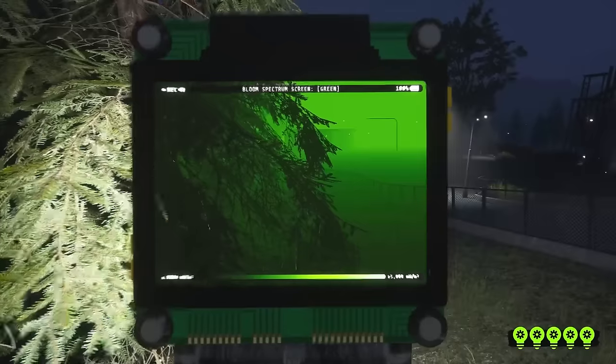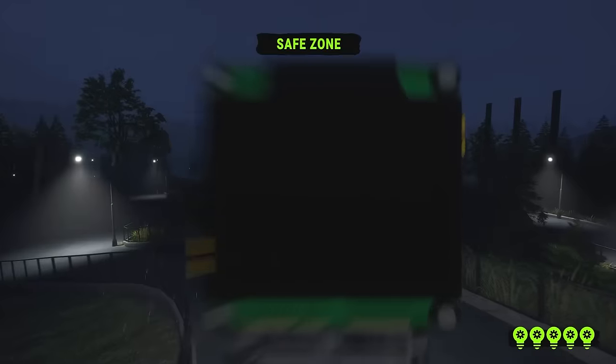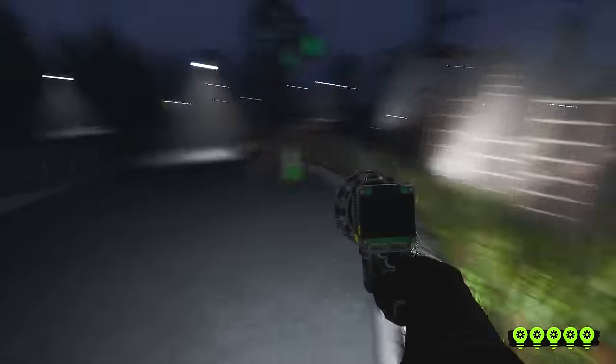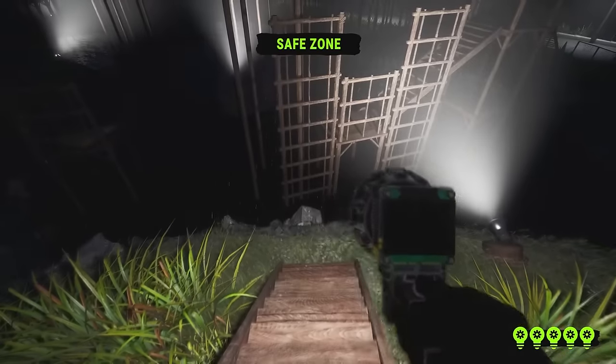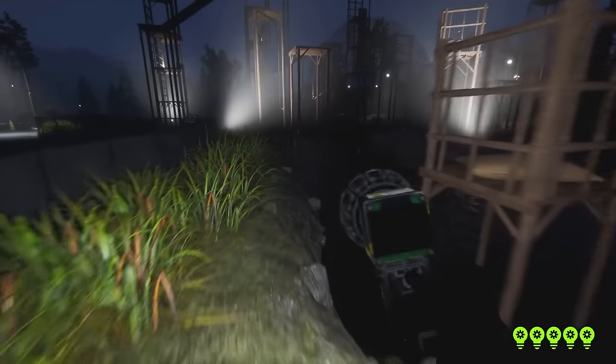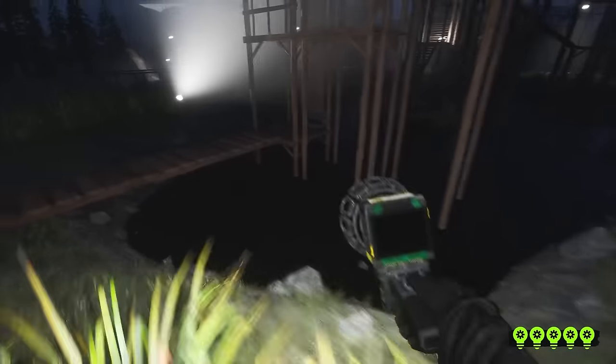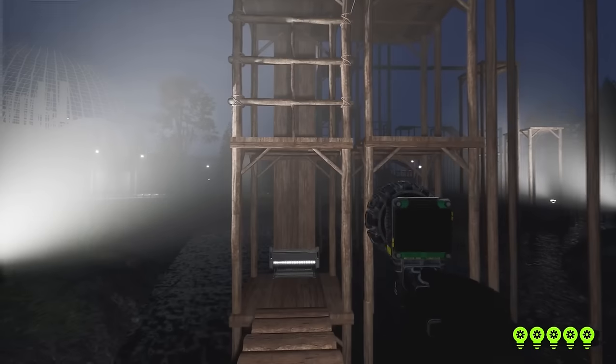I don't know what's in this enclosure here. Maybe nothing. Yeah, look, we've got loads over here. I guess maybe do this one? Look, this one's above a lake. Is something living in the lake? I don't know. I guess something maybe lives in the lake. I can't see anything right now.